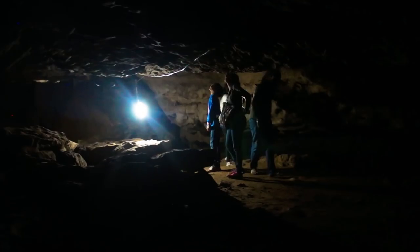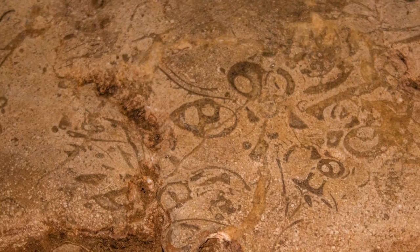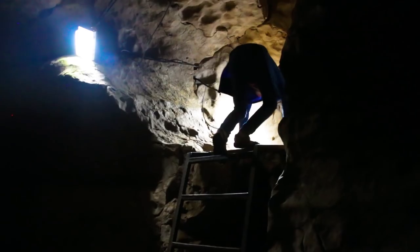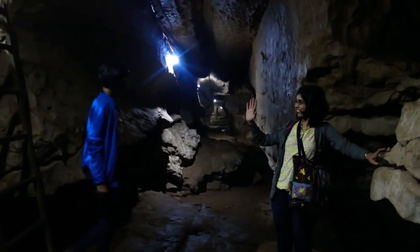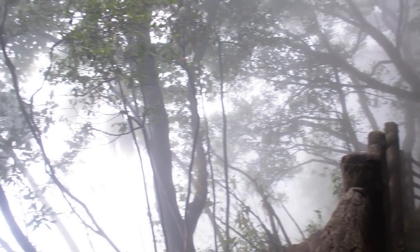There are fossils at one section of the cave which are so clear and amazing. The board outside indicated that these are gastropods and are believed to be 50 to 60 million years old. If you have never explored a cave before, be ready for a mind-blowing experience here. Just the feeling of being in a narrow segment and realizing you are somewhere deep inside the earth could give you goosebumps. Keep half a day for this cave exploration and carry a torch with you.